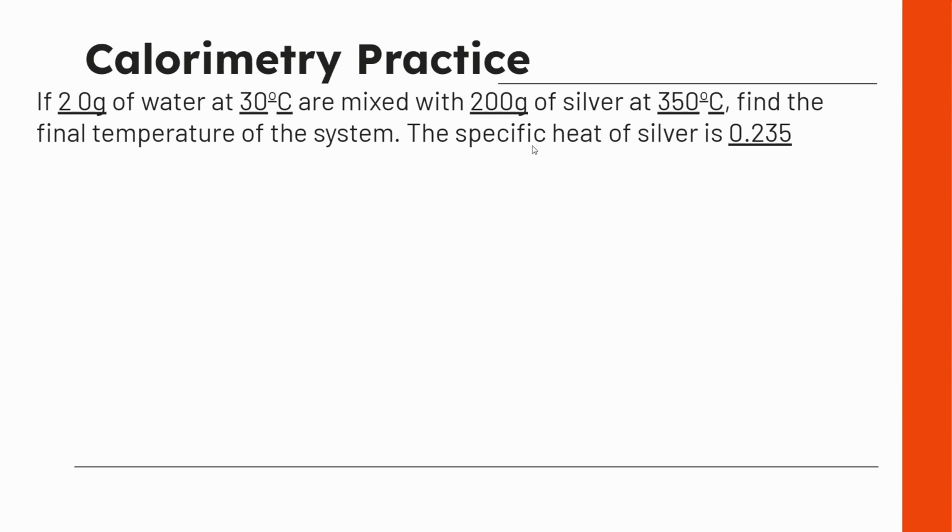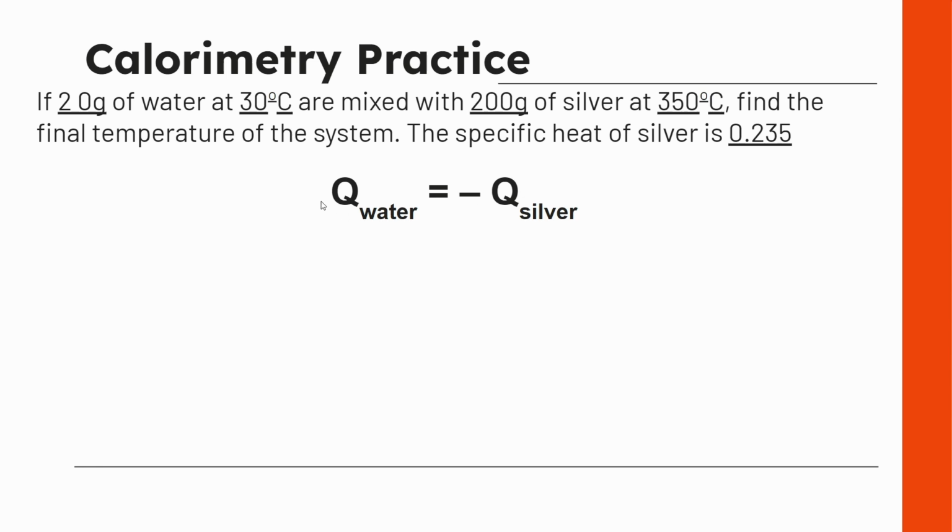Which substance is going to absorb heat? It's going to be the substance with less energy. So that would be the substance that starts off cooler, at 30 degrees Celsius. Water is going to have a positive Q. And silver should have a negative Q because it's going to lose temperature when exposed to the cooler water. So if I'm assuming all the energy that leaves the silver goes into the water, and I'm not really accounting for anything else, that's the whole system, I can say the positive Q of water would be equal to the negative Q of silver. Since the Q of silver is negative, if I multiply it by a negative, it makes it positive, so the Q's should be equal, at least in absolute value.